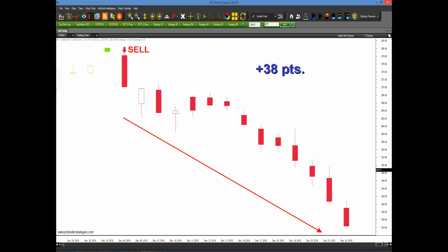Remember, our strategies generate buy signals in uptrends and sell signals in downtrends. We are always going to be doing what the market wants to do. We are never going to try and pick a bottom or pick a top. That's a gambling mentality. And sure, it may work every once in a while, just like the casinos. But usually if you stay long enough at the slot machine, you wind up giving everything back. That's the exact same environment if you trade tops and bottoms. You'll have a winner every once in a while, but if you do that continuously, you'll most likely give everything back. Take it from someone who tried to trade that way 42 years ago. It just over time doesn't work in terms of being consistent.